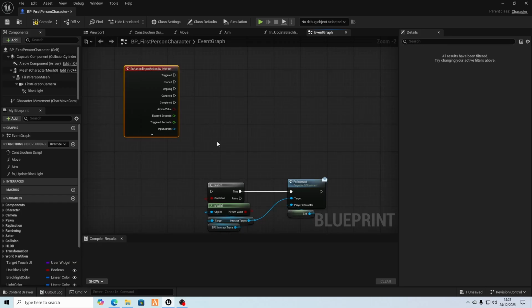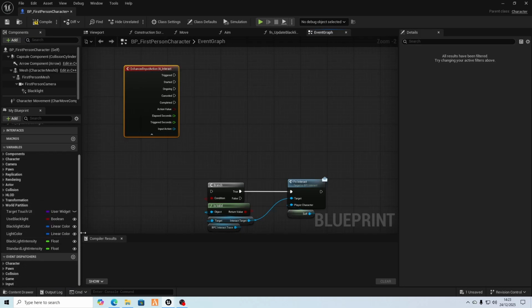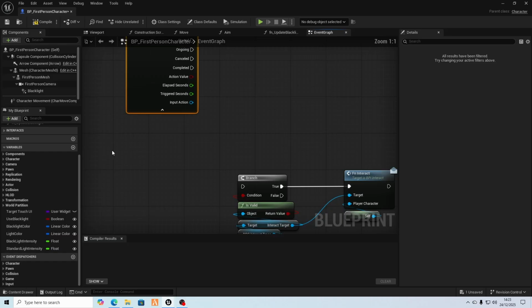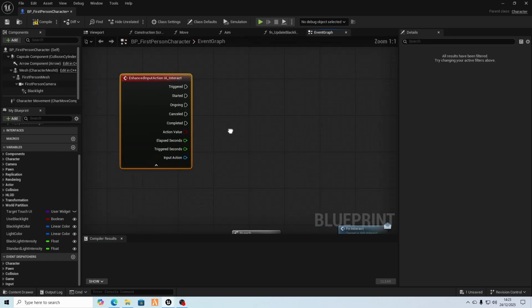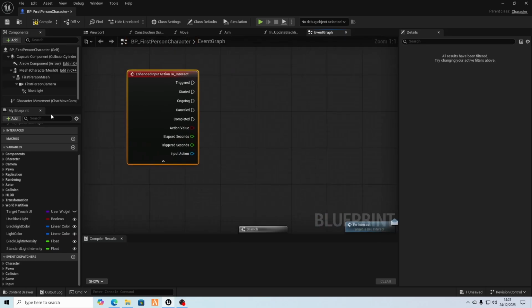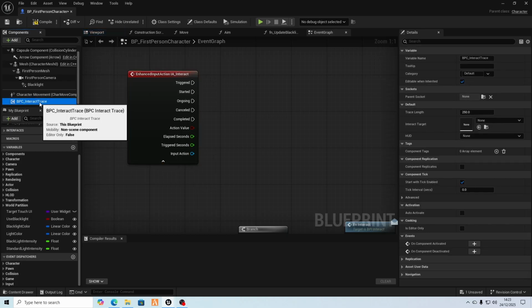So what we need to do is a check, and we need to check if we can interact with something, and the best way to do that is we stored in our BPC trace whether there's an interaction there or not. So if we click on our BPC trace, okay, and we've got this interact target, and that's set to an object if we can interact with it, and removes it if we can't.